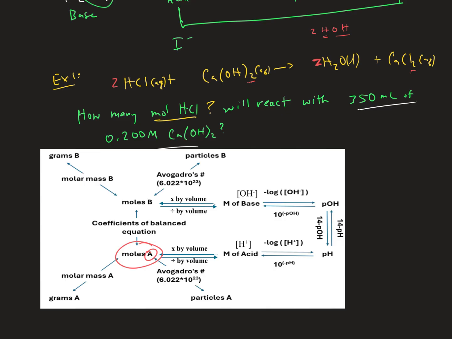And what do we know? We know the concentration of our base. There it is. This is what we know. And we also know the volume of our base. And we want to go this way, then this way. Two steps, that's all it is. You understand how to read this mole road map? We'll get into this part later. For this problem, we're not going to use the right side of this. Are we good?